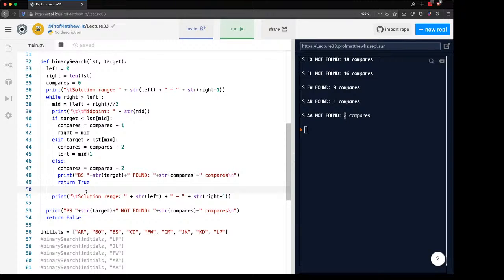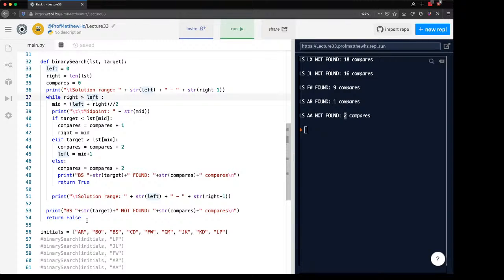If there isn't a match, and that is possible, well, that means that, right, what does that mean? Well, it means that we found a place and it can't exist. So we'll either have a situation where right is equivalent to left, or even that right is less than left. So we don't have any range where that value can exist. We know that there's an error. And so in that case, we'll print out that it wasn't found and how many comparisons there are.